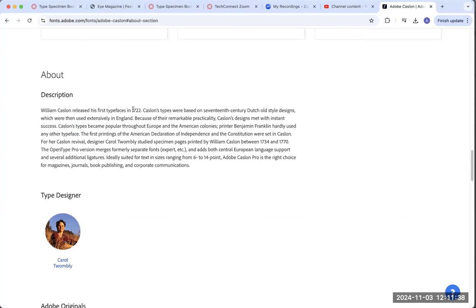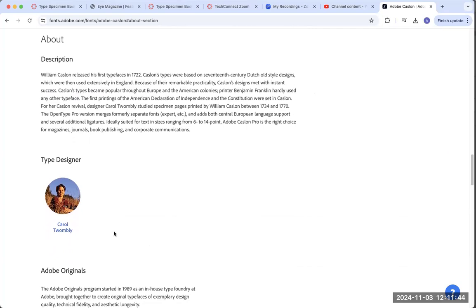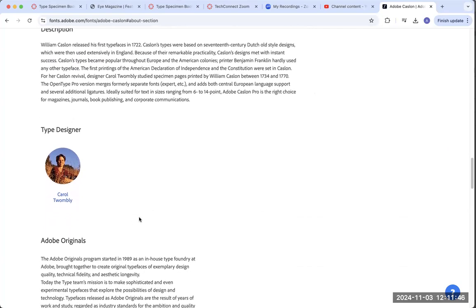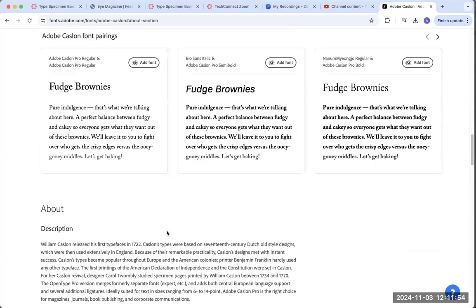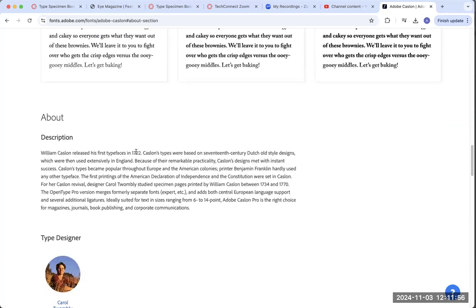Now, some of these fonts were created, this particular one was created in the 1700s. But there's also any updated information about that particular font, because in this case it was originally designed in 1722, but then it was redone again later on.